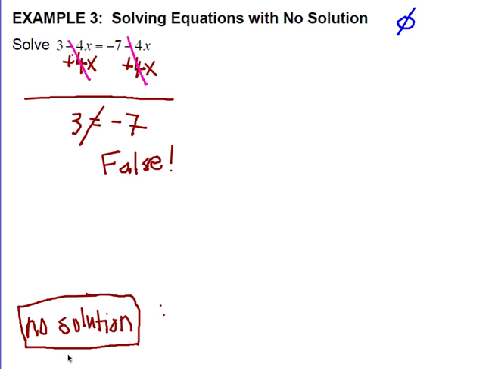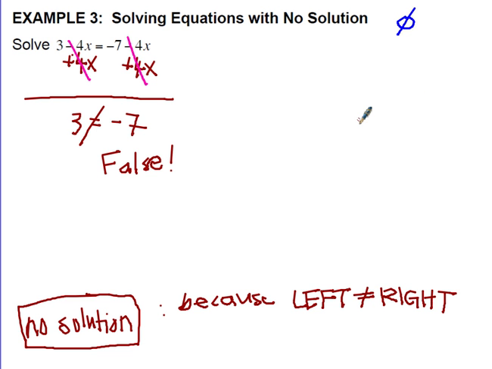And this type of answer is no solution. When it is no solution, you have to state that it's no solution, and sometimes it will allow you to use this symbol with the circle and line through. Now this is no solution because the left side and right side are not the same. Now, that's a good reason. And in this step, we started with the variables. Now I'm going to show you another way, actually, to solve this equation, and you will get the same answer.